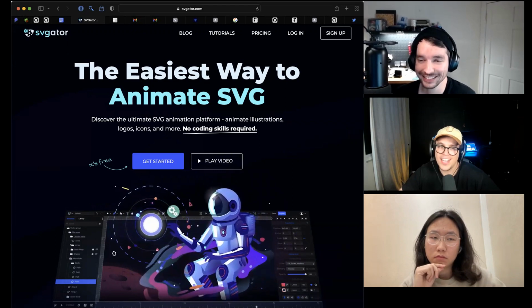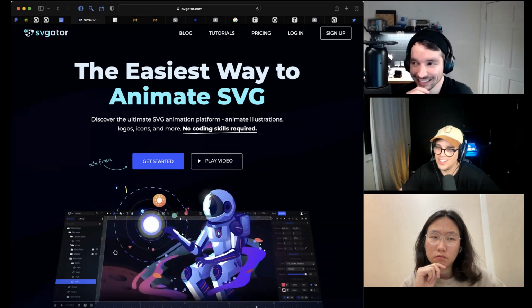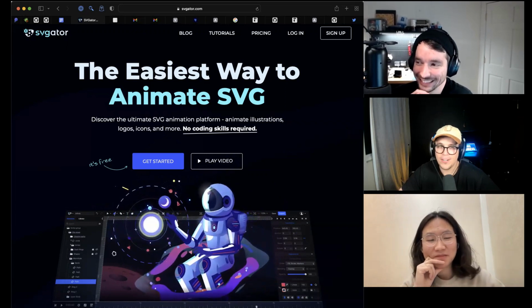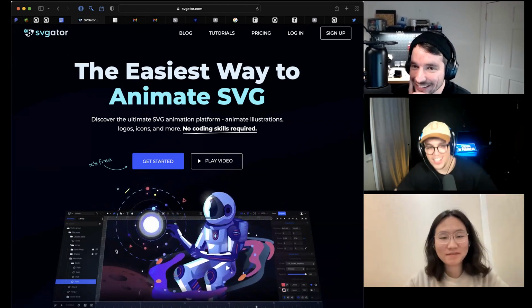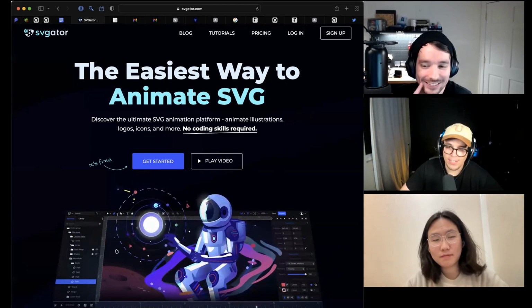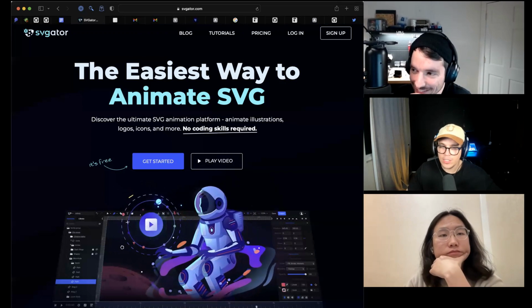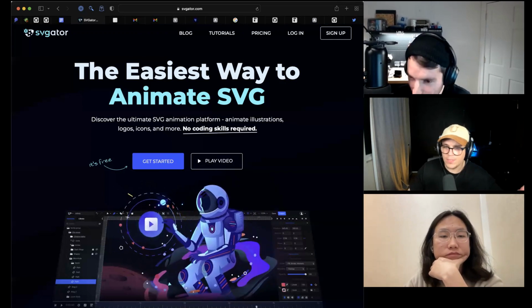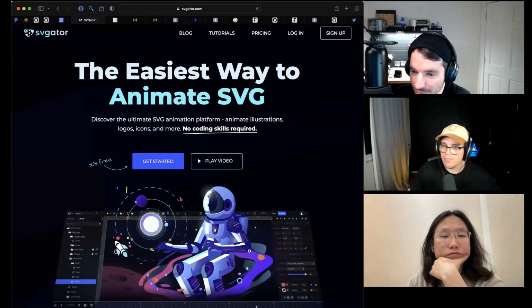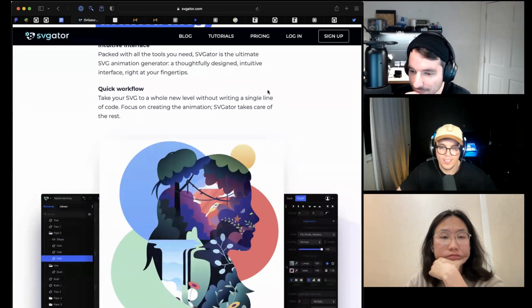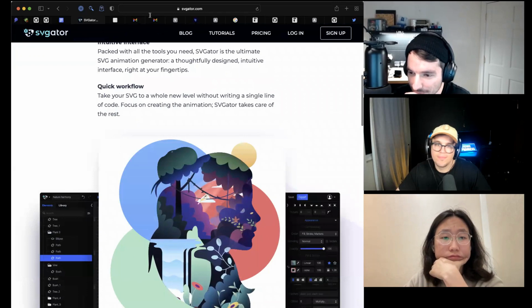It's actually kind of hard to say. SVGator. That's how they say it. I think it's like animator with SVG. So if you find the need for something like this, it outputs either CSS or JS, or probably even native SVG animations. So very usable, very exportable, free and easy to use for the most part. You can make pretty things.